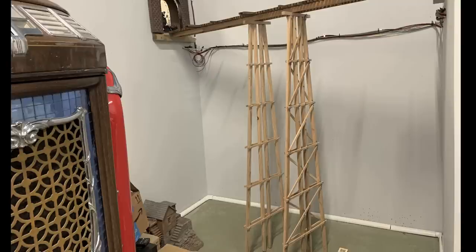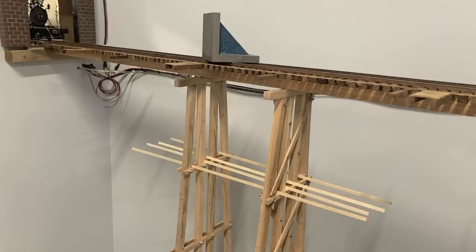It sure does. I also wanted to set the horizontal elements in place here, just some random sticks to make sure that the sills are in the proper location. Horizontal element? Well, I don't know what those beams are actually called. Me either, as long as they're not perpendicular. They're horizontal. Yeah, we don't want perpendicular. We want horizontal. This way I can check to make sure that they're level when they're sitting between the sills. Yes, and doing what they're supposed to be doing. And they're perfect. Oh, good.